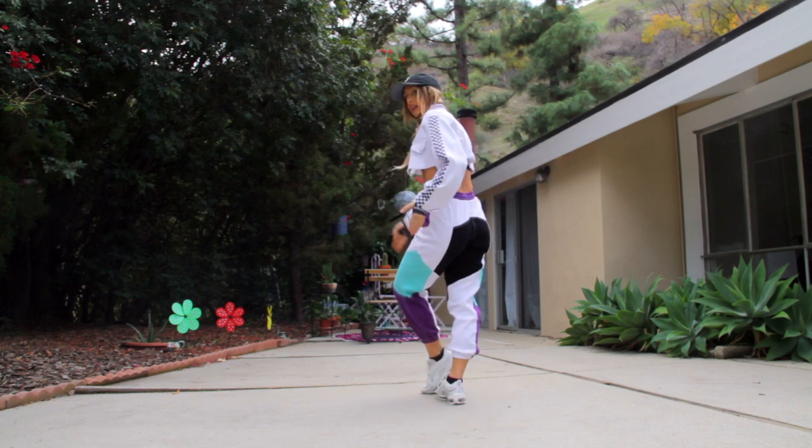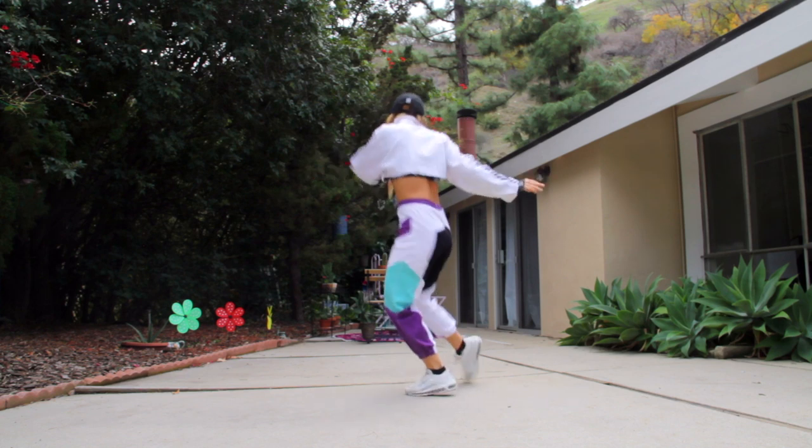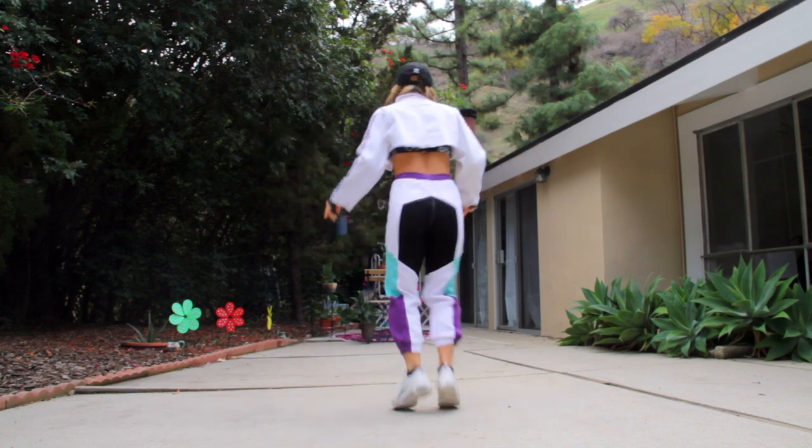You see my foot is kind of facing that way. We want to go da, da, da. Feel how good this naturally flows. Da, da, da, da. Right? One in front of the other.